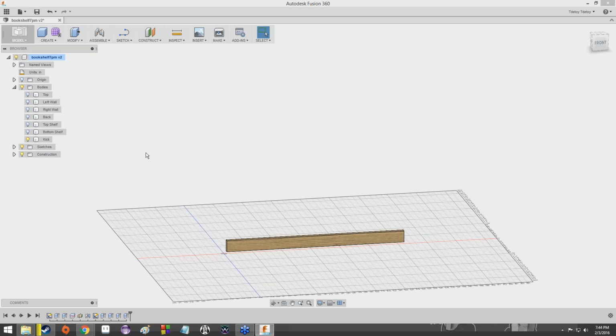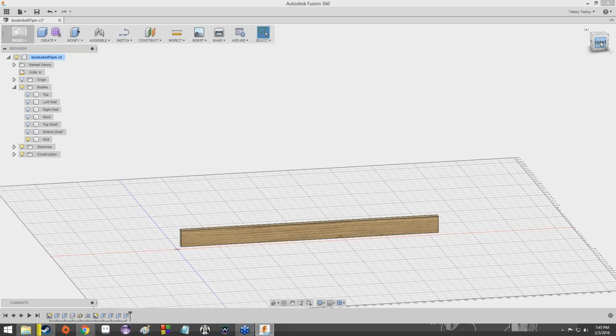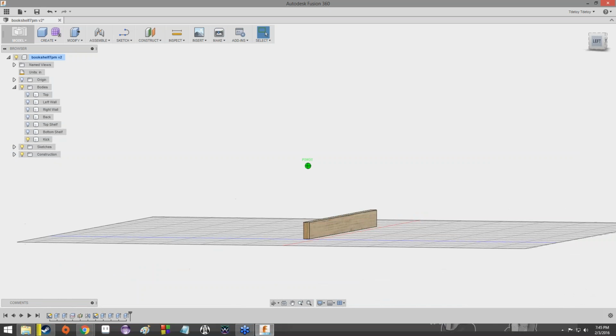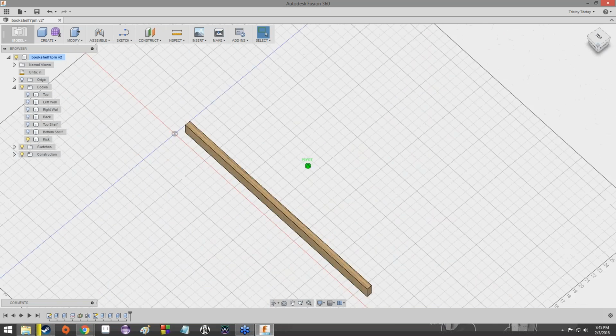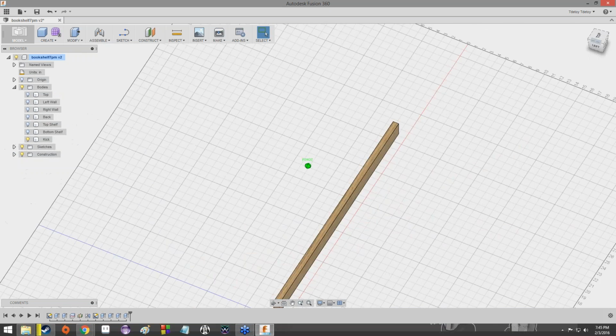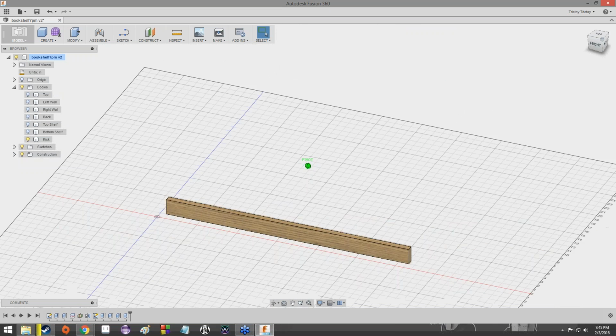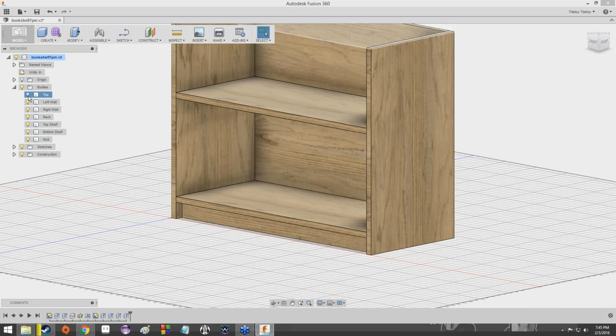And in fact, that's exactly what I wanted to do. Go ahead and hide all of your bodies except for the kick. So just the kick should be visible, sort of uncomfortably and awkwardly floating on a plane right now, because we're about to get our bookcase ready for bigger and better things. Because right now what we've done is, well, let me go ahead and unhide all of these so I can show you. Keep just your kick visible though.